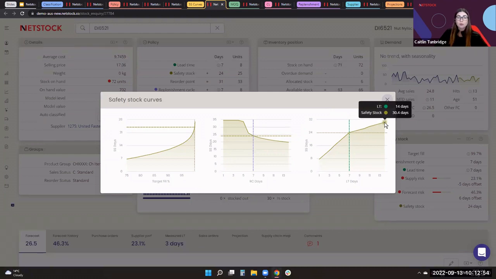So if we're tossing up between ordering from an overseas vendor that maybe has a lower price when it comes to cost, or ordering from a local vendor, which may have a higher cost but would have a shorter lead time, then we can start to view what that kind of change of vendors would have in terms of our stock holding, as well as the safety stock that we're using to support that risk across those two different vendors.